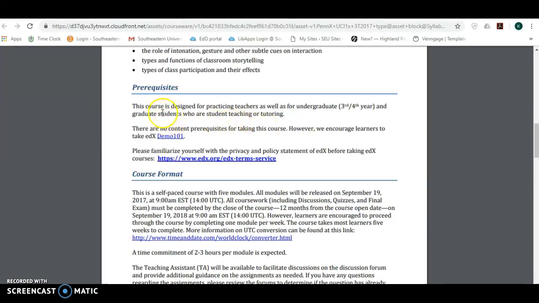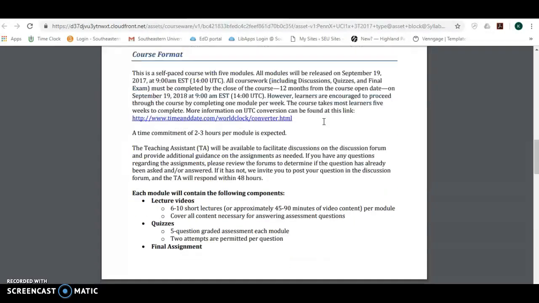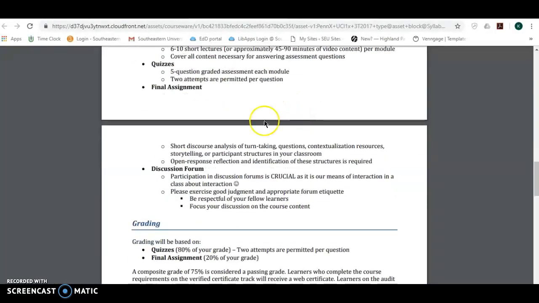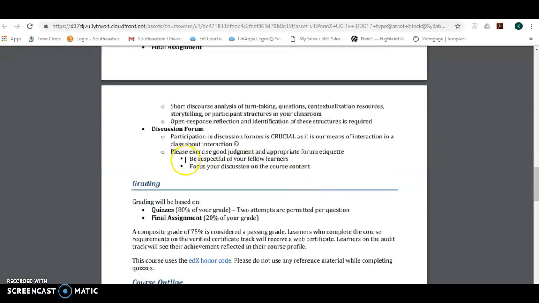Here again, you see that it's designed for practicing teachers and undergraduate 3rd and 4th year and graduate students who are studying, teaching, or tutoring. It gives us what the course format is, lecture videos, quizzes, final assignment, and discussion forums.